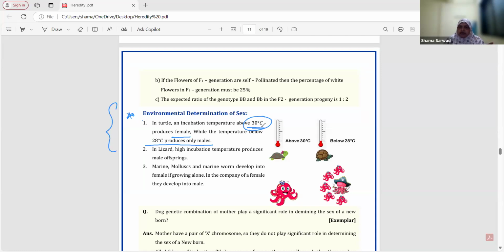If half the time the temperature is different, you know that hormone level is also affected. This is due to the hormone only. At a certain temperature, a certain hormone will be released and it will produce female. If the temperature is low, then a different hormone would be released and it will produce male. But if the temperature is in a different manner, whichever one is the measure, it will take that, but it may have the character of the second as well. It's like transgender. How exactly will a bird show male and female at the same time?